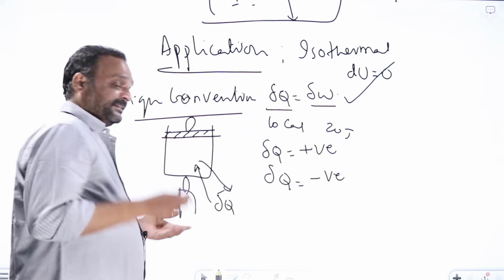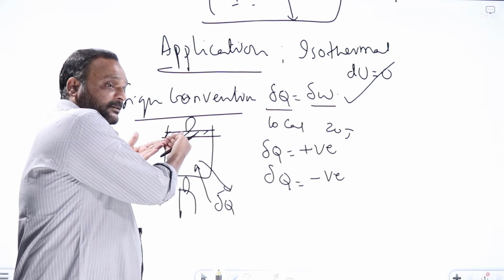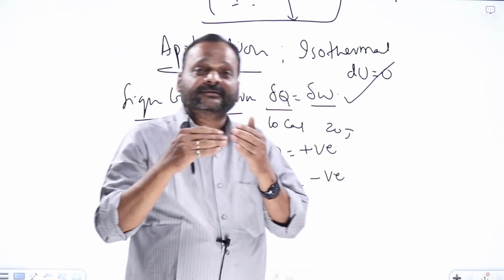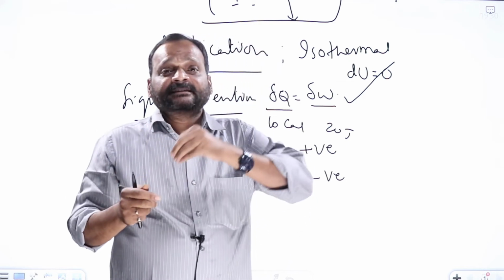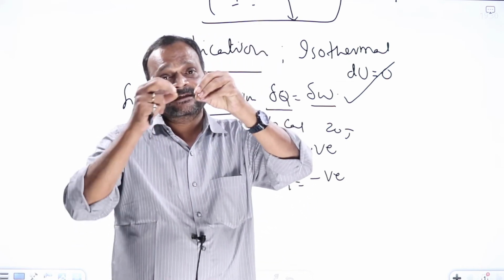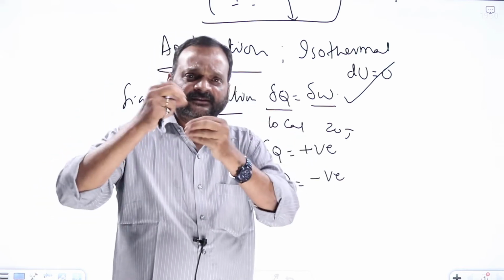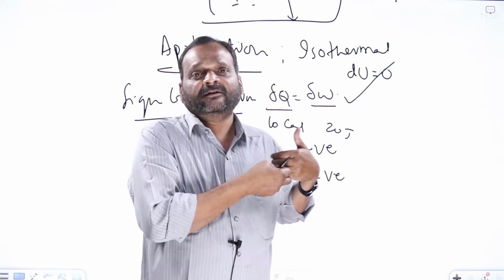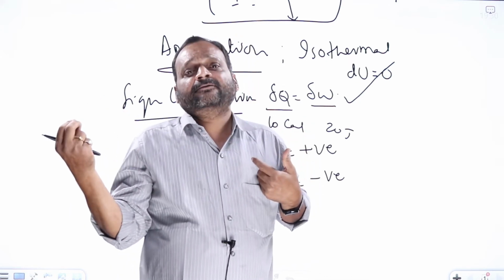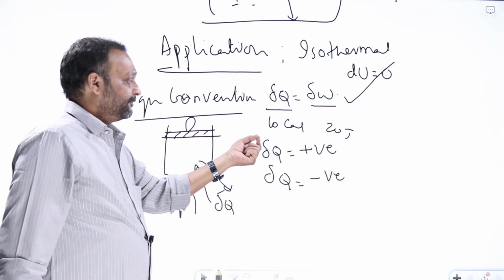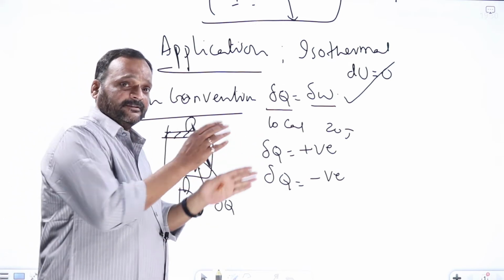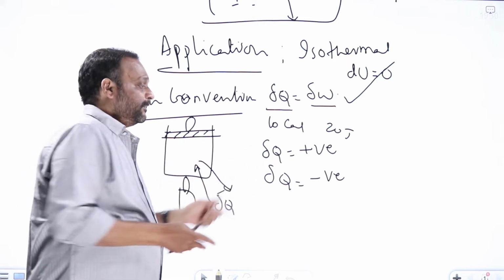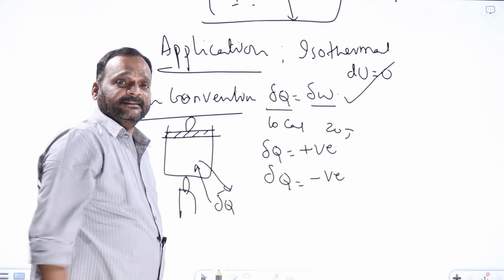Okay. In physics, we take heat given to the system as positive and heat coming out of the system as negative. In chemistry, they follow slightly different one. Whatever heat is given to the system, they take it as negative. Heat coming out of the system, they take it as positive. Some small changes are there because the way we look at things in physics, our requirements are different, right? Chemistry requirements are different. Don't get confused when you're studying these topics in physical chemistry also. Only thing is the sign convention will be slightly opposite there.